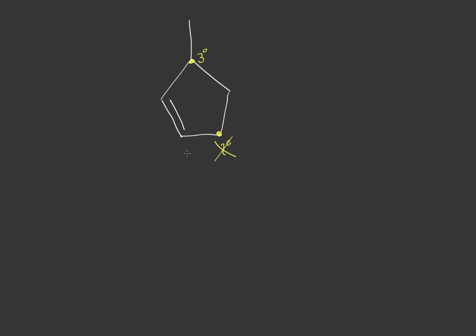When we monobrominate this, we're going to form a free radical. So what we end up getting is this: we have this molecule right here, we have our double bond there and we have a free radical there. This free radical could form a bond with a bromine and there you go, you get a bromine bond right there.